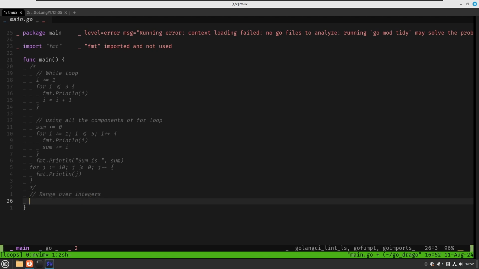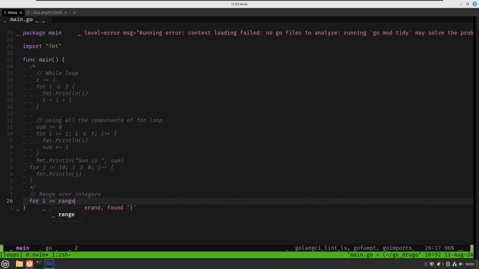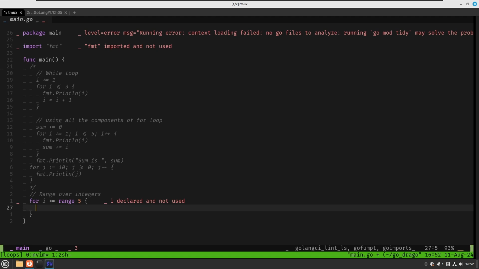If you are from a Python background, then you should be quite accustomed to this. We will first declare i, and then we'll range it over 3 or 5, and we'll print i.